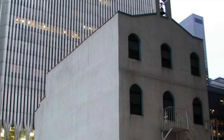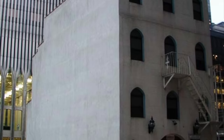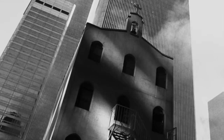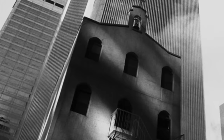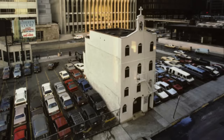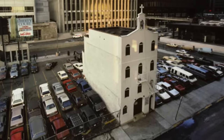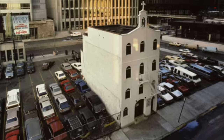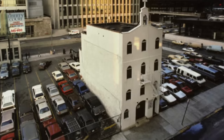The third building we're going to be talking about is the St. Nicholas Greek Orthodox Church. The building was completely destroyed when the South Tower of the original World Trade Center collapsed after being struck. Very little of the church's contents were recovered. That's not all that surprising considering the church was quite close to where the Twin Towers were, and it just got absolutely crushed by the weight of all the debris falling on top of it, specifically from the South Tower.